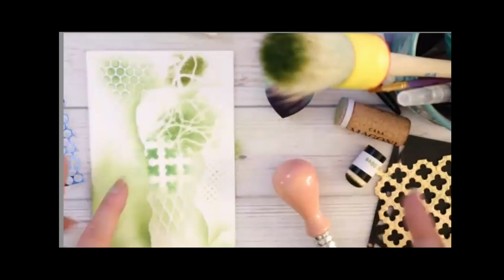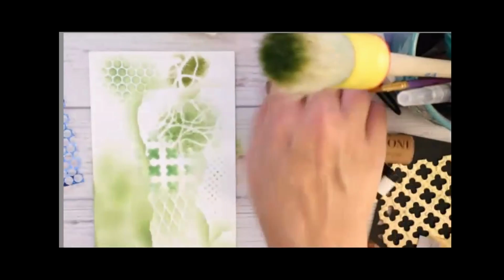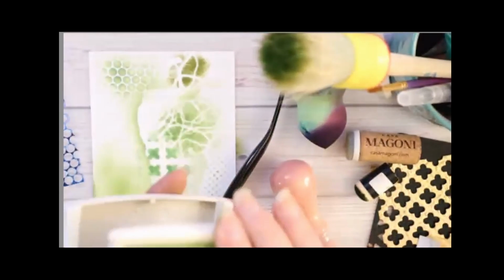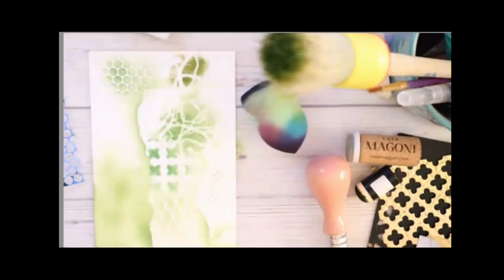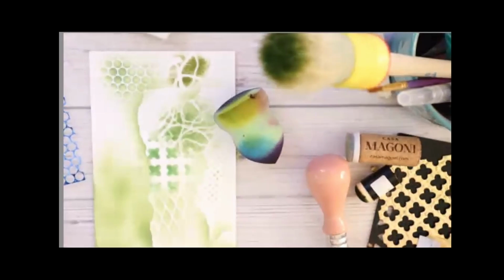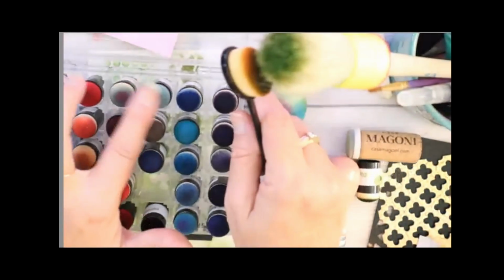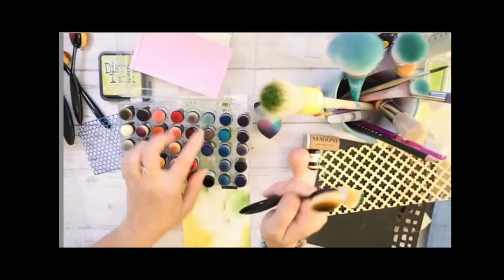So I think the winner for multiple applications, I really do like these paddle brushes, I have to say. And they're not too expensive. The other thing that I think about them is that they're probably better than these foam daubers, because these foam daubers do start to get worn and fall apart. And I don't know how this will hold up, but I just feel like a brush might hold up a little bit better than the foam daubers.